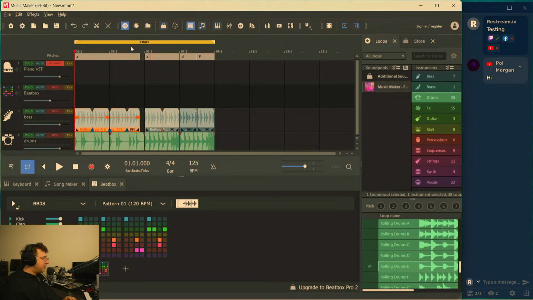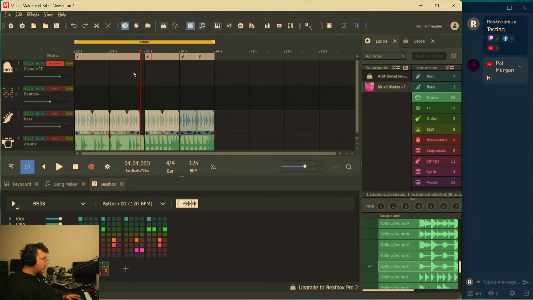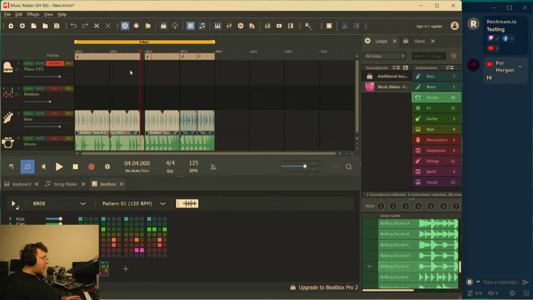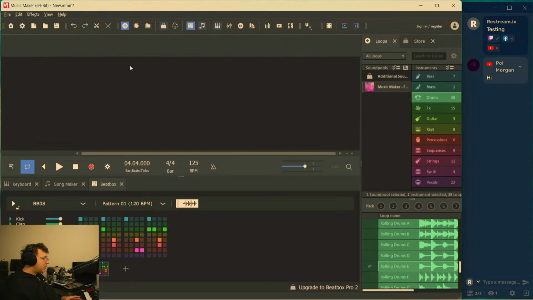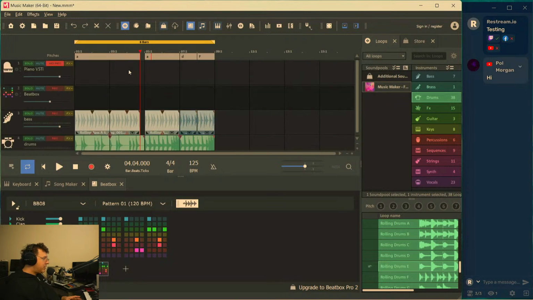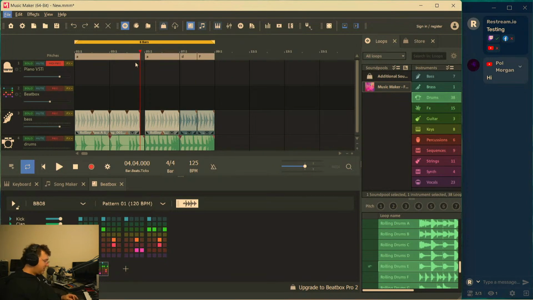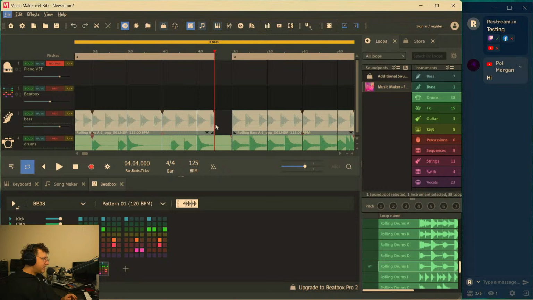How do we zoom in now? Okay. Scroll wheel? No. Control, zoom up and down. Okay, if you hold Control and move your scroll wheel, it zooms in the tracks that way. How about Alt and the wheel? It just moves up and down through the tracks. How about Shift and the wheel? No. How about Control Alt and the wheel? Control Shift? Okay, Control Shift and your mouse wheel will zoom in and out vertically.